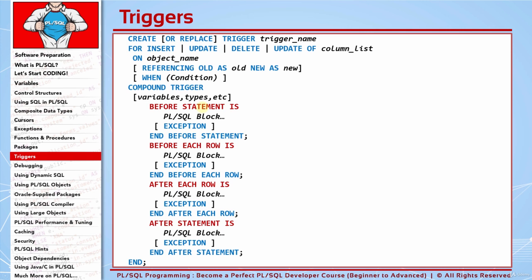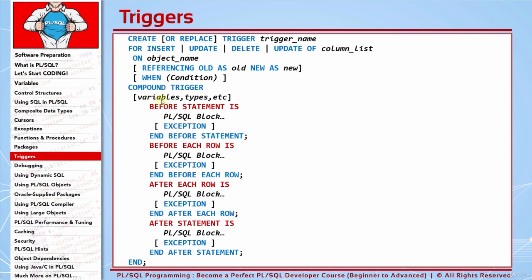The first one is the before statement section. To use it, we simply write the before statement is keywords. Then we write the PL/SQL block in it. Each section can have its own variables, types, etc. To declare them, we don't write the declare keyword. We simply declare them, just like how we do in the declaration area.